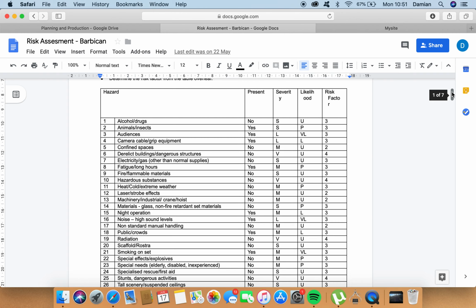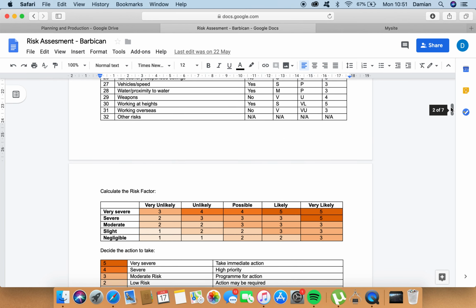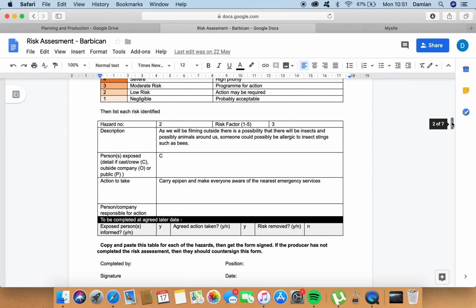If so, how severe are they? How likely is it for the hazard to genuinely occur, and the risk factor. And how you would work out the risk factor is by scrolling down and looking at the likelihood and the severity, and you work out a number for the risk factor. If you carry on scrolling down, there are some tables with a slightly more in-depth explanation of each risk.